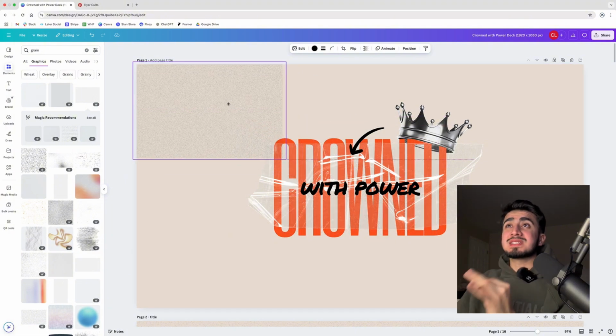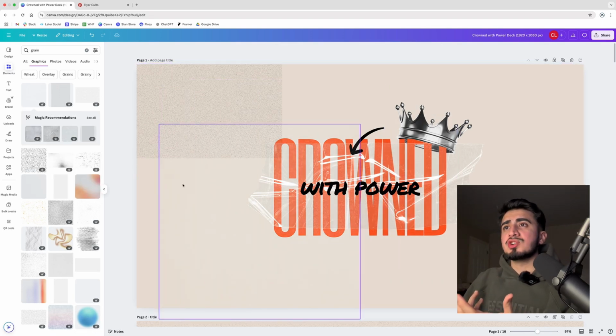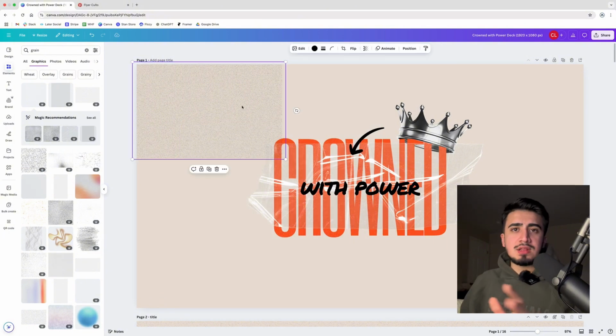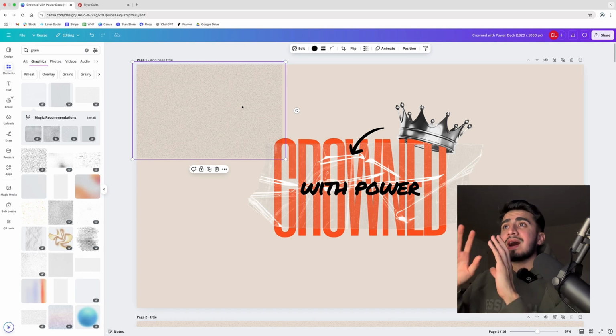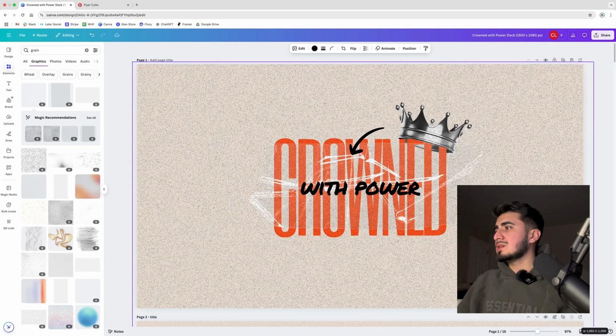The grain is very rough and it's bigger, so you're able to see it a lot more compared to smaller grain like this, where you don't really see the grain as much as you do this one. And it's all subjective, it's all by choice, however you like your grain to be. You can choose whatever you like there, but we're gonna select this grain.